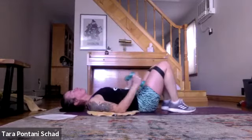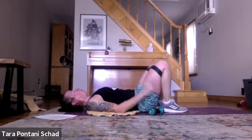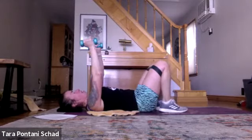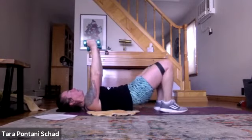Time. Relax. Bring those heels closer to your butt. You have your arms straight up, shoulders down your back. Press into the ground to come up. Press those knees out. Let's go. And control going down.